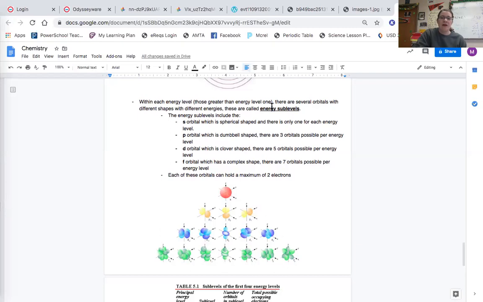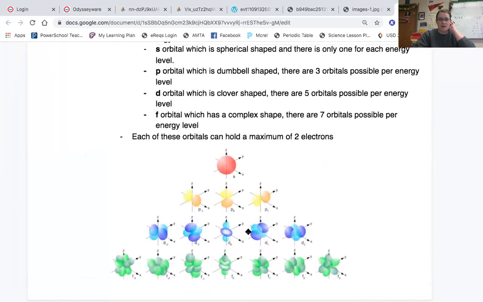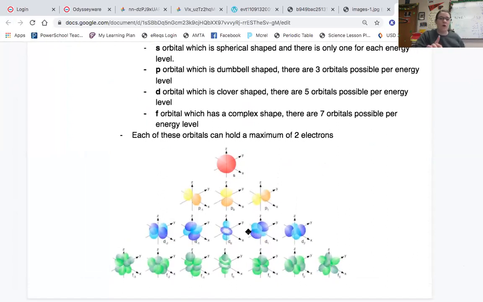But knowing these sublevels exist is a big step forward in getting closer to seeing why we form the charges that we do. These energy sublevels include our s orbital, which is spherical shaped. Within each energy level, you can have one s sublevel. This would be our s sublevel. It has a spherical shape. Within each energy level, you can have 3 p orbitals. They are kind of a dumbbell shape. It looks like if you held 2 balloons end to end, it has that dumbbell-like shape.